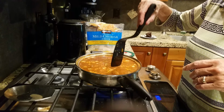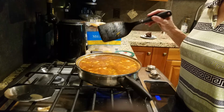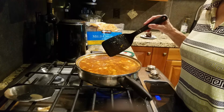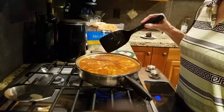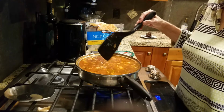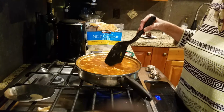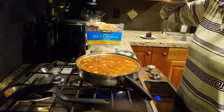And the other thing about this is that because the noodles cook inside of the sauce and it's not extremely saucy after you're done, it's not a really good one to reheat later. It's better if you eat it within about an hour. That's just me though.